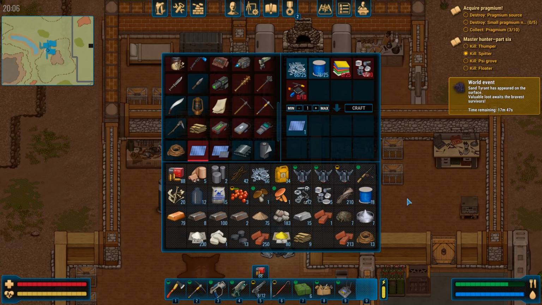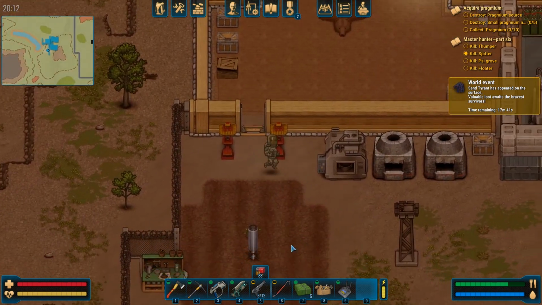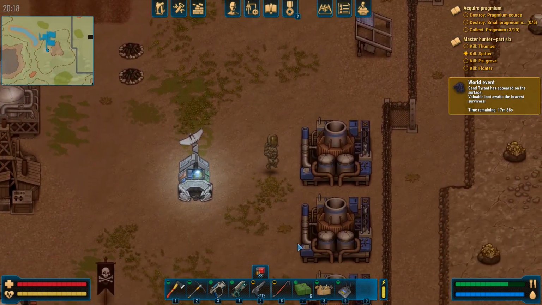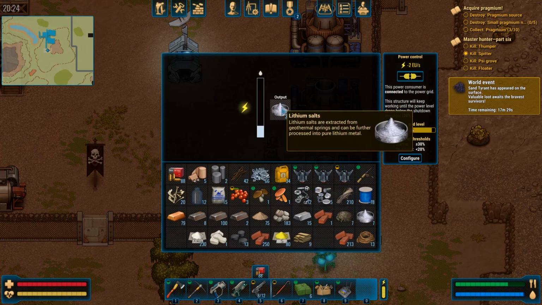Okay, so the components are really my limiting factor right now, and for that I need more lithium ingots, and for that I need more lithium salts. Well, hurrah, we've got a third lithium salt extractor kicking along here. Now they're going to be out of sequence. These two you always get equal amounts because I put them up at the same time. Now they're going to be completely out of sequence.